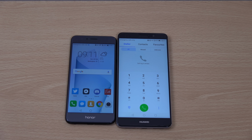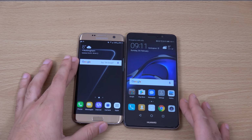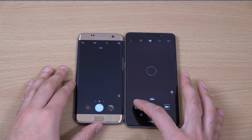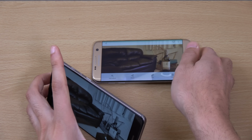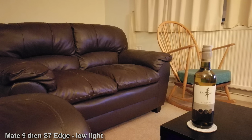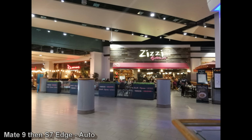So other than that, I've been checking out the camera on the Mate 9 as well, comparing it with the best that Samsung has to offer currently. I did go out and take some shots here, and we can just see the results. You do get a lot of the nice stuff that you know and love from the P9 on there, such as the monochrome sensor. You get the bokeh effects as well. And I've got to say, I'd rate it about comparable with what Samsung's offering. I wouldn't say it's a massive step up, really.